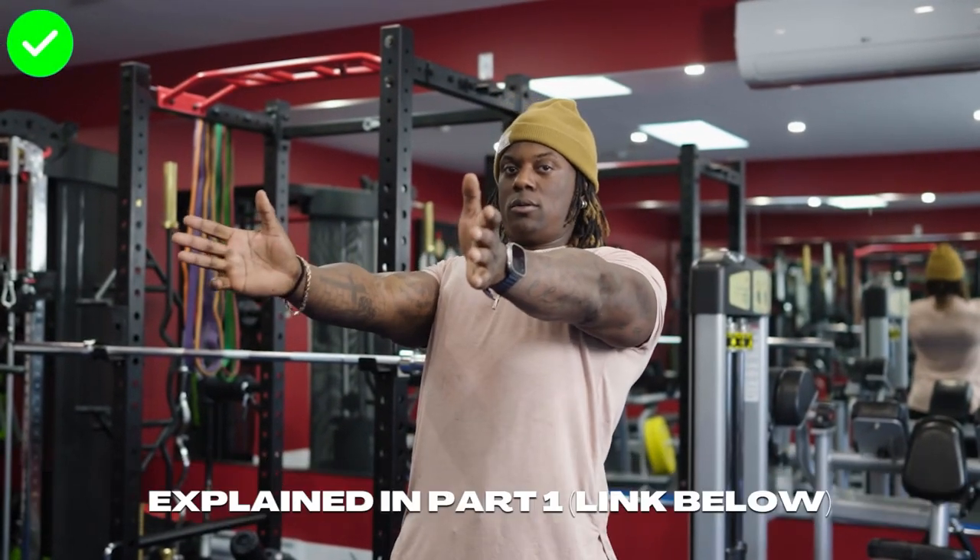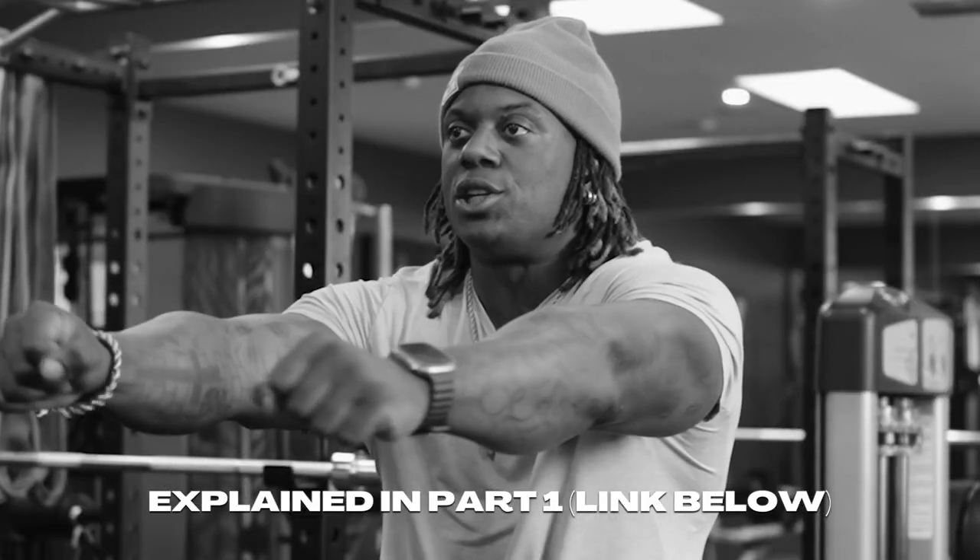Now we have an idea how to absorb the weight, push away, rock into it, and then throw it away — or me pushing the weight off my chest. Now we're gonna get into applying this to flies: pec deck, pec deck flies, dumbbell flies, whatever it is. We're gonna show you guys how to do this properly and connect a little bit to where Drake did it.